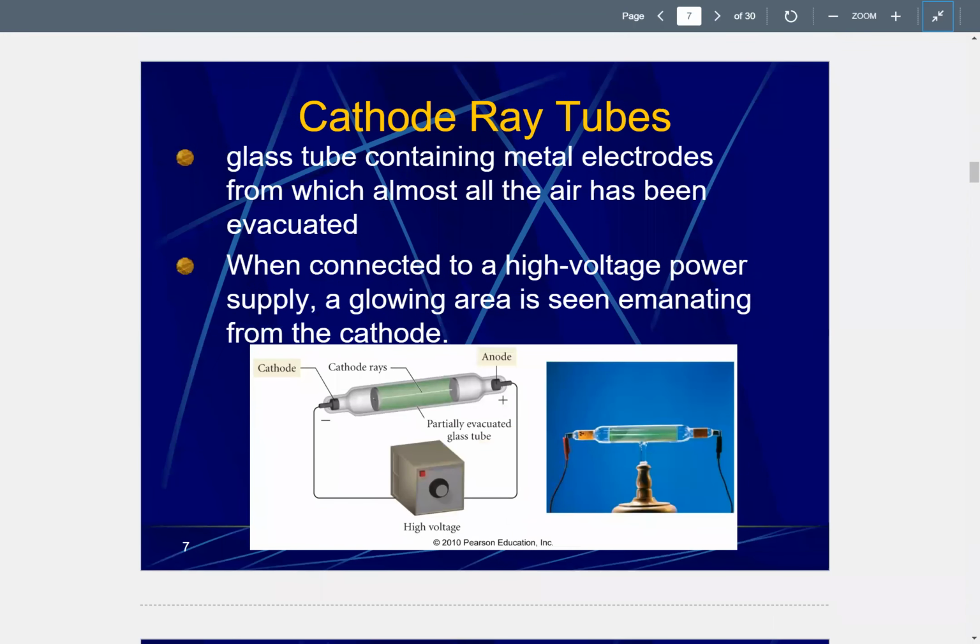So for the longest time, we have the model of the atom as just a tiny ball, basically, that is uncuttable. It is the absolutely smallest thing in the universe. Until we get the invention of the cathode ray tube. The cathode ray tube is really cool. It's basically an empty tube, meaning there is nothing in there except for those pieces of metal electrodes.